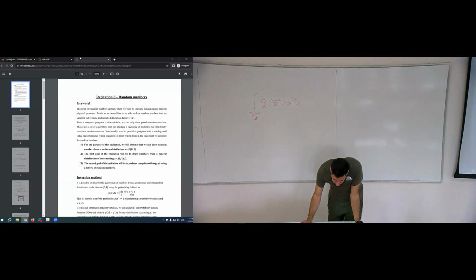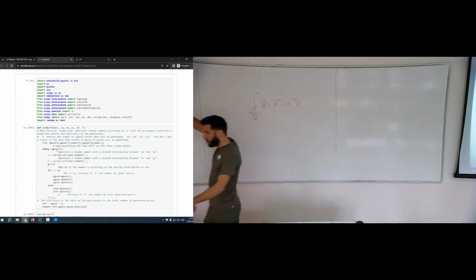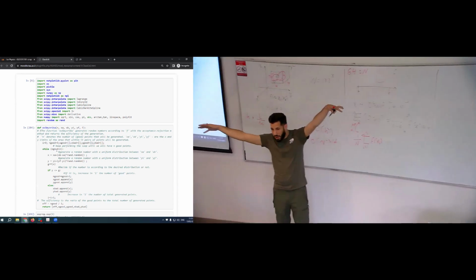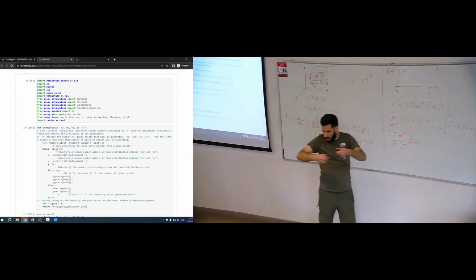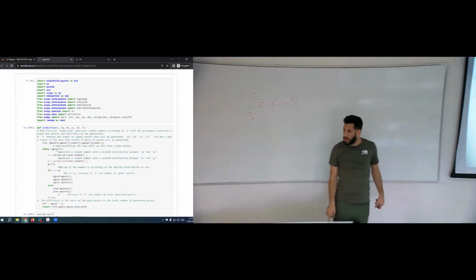Okay, so here you can see it's an example of generating random numbers. All that is important here is that you can use this random generator and produce uniformly random variables. And if you know how to produce a random variable between 0 and 1, if I want it between A and B, I only use a linear transformation, and then I will get what I want. Any questions?